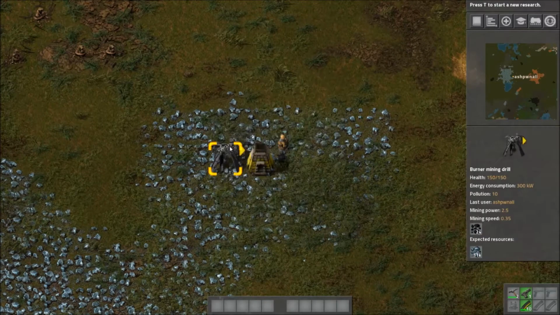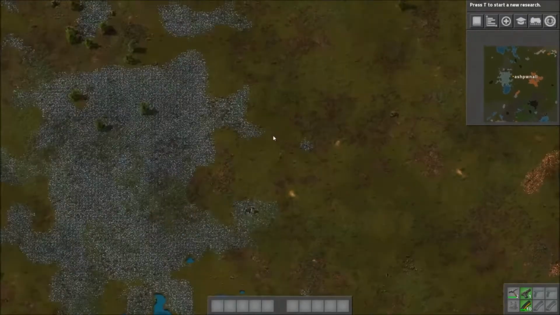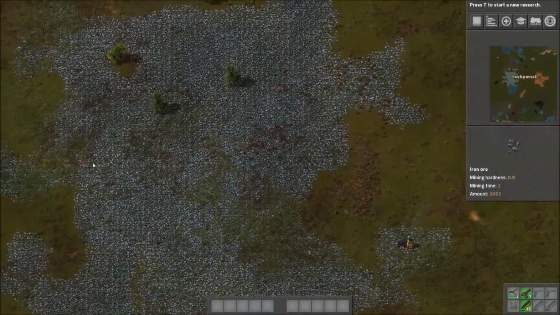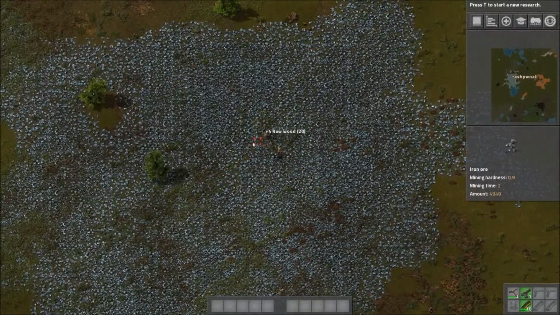Go ahead and start this bad boy up. Make some iron. Get some more stone while we're at it. Some more trees too. Now I'm actually gonna pause the video. I'm gonna check the footage really quick. Make sure that it's good.